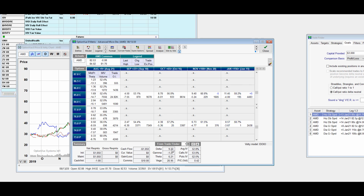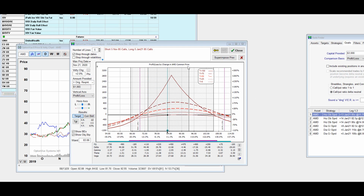You're starting out delta neutral. Well, fairly close to neutral. So you start without a directional bias, but look at the range of profitability. That's what I'm trying to draw your eye to. Don't look up here. You're never going to get that. You don't even want to aspire. The last one to look at would be right here. So if we're between 84 and 90, you're catching $900, maybe close to $1,000 there. If we're up here, there'd be $900 P&L on this trade that you put $1,000 into.